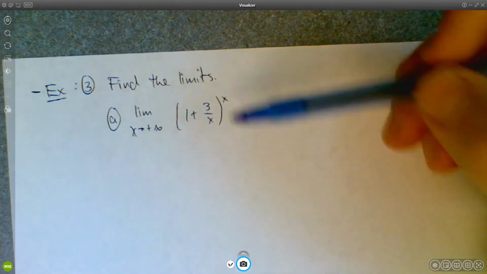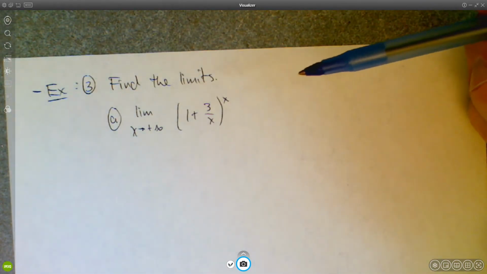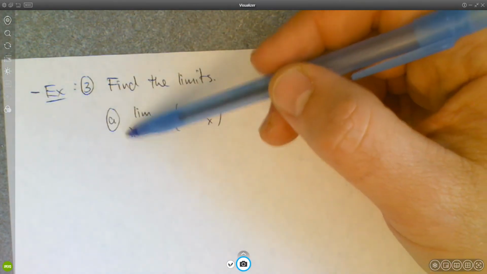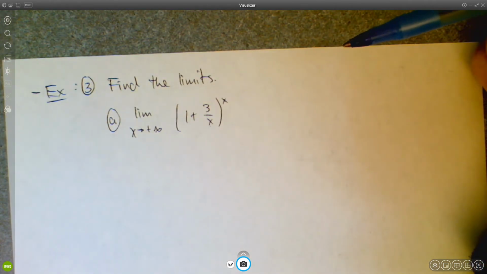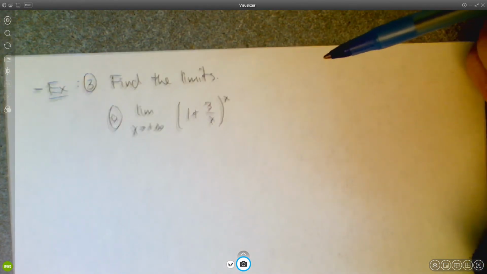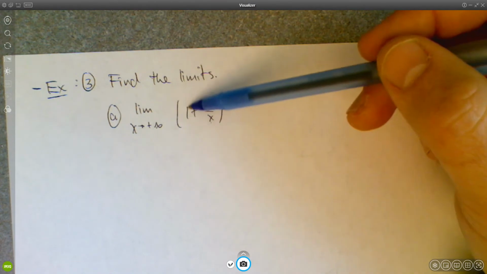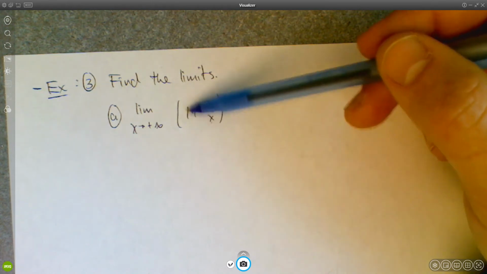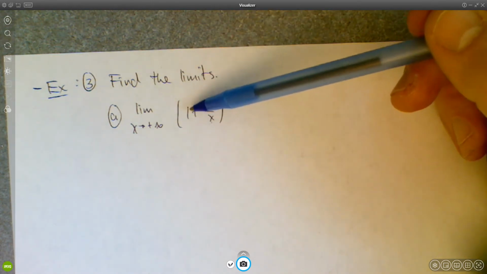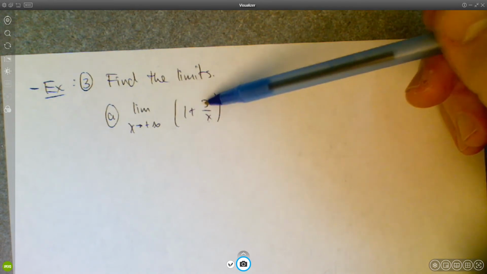Okay, so in order to do this, now we did stuff like this in the past, but I just want to remind you that one thing that you can do is change your variable here as long as you change them all accordingly. You can do basically like a u substitution, I guess, but for limits. What I need is for this numerator to be 1, but I also need this number to be 1. One of the things that occurs to me is that I could maybe factor out a 3 and call this 1/3. The problem with that is then I'll have a 1 up here, which is good, but I'll have a 1/3 there, which is bad. I need a 1 here and a 1 there.